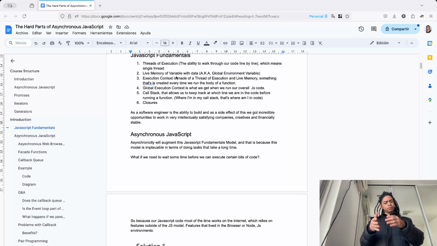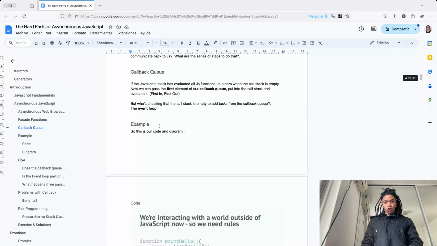Now we have the features with promises that tell us how we can make our life much easier when it comes to reading the code. Why is that?